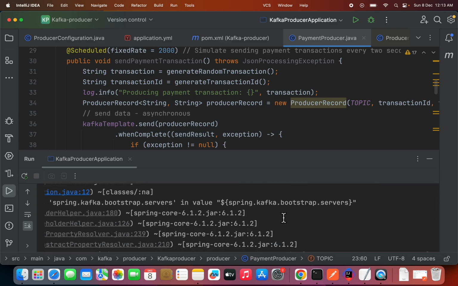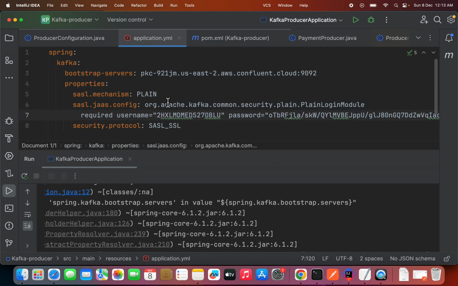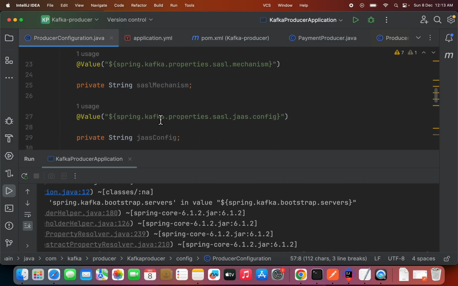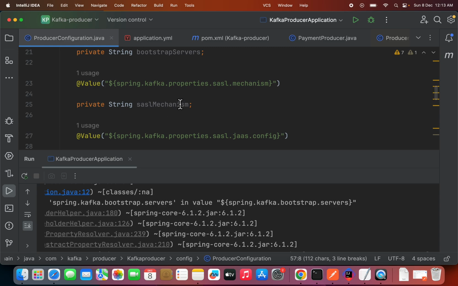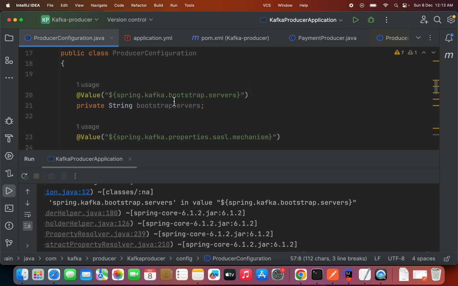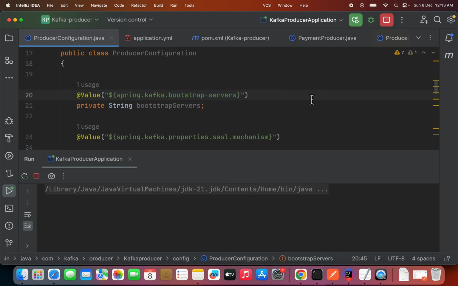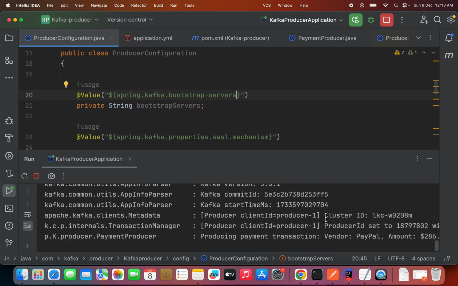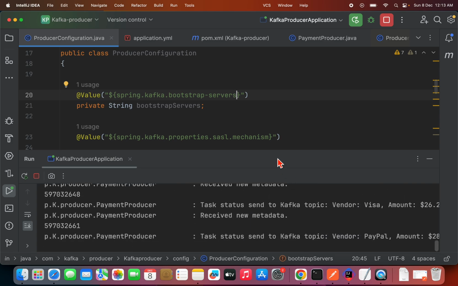Spring Kafka dot bootstrap servers. So Kafka bootstrap servers. Okay, so this time there are no errors.